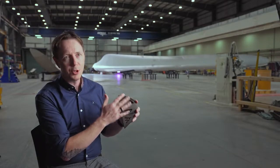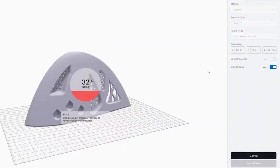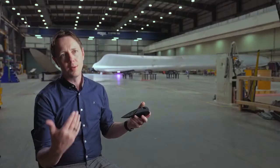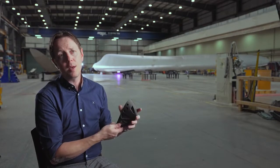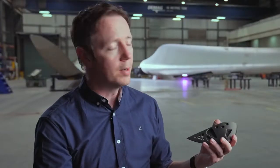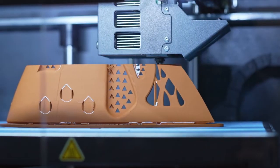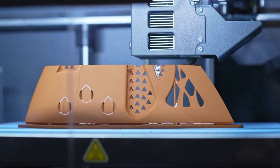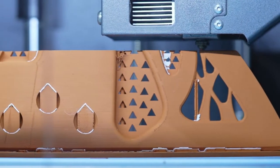Conventionally, just for the geometric aspects, something like this would be CNC'd out of a cheaper material like aluminum. The validation of that geometry and the fit and form and function could take weeks. We can validate this the same day as the design, and we could iterate numerous times, right? We could test one concept after the other, and then we can print the same exact design out of actual copper. You can't do that with conventional manufacturing.